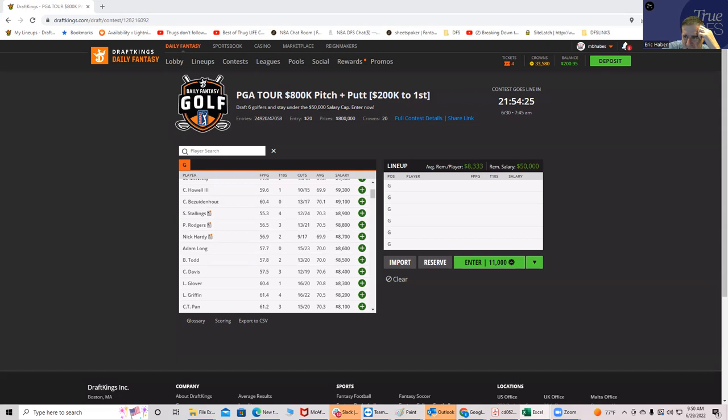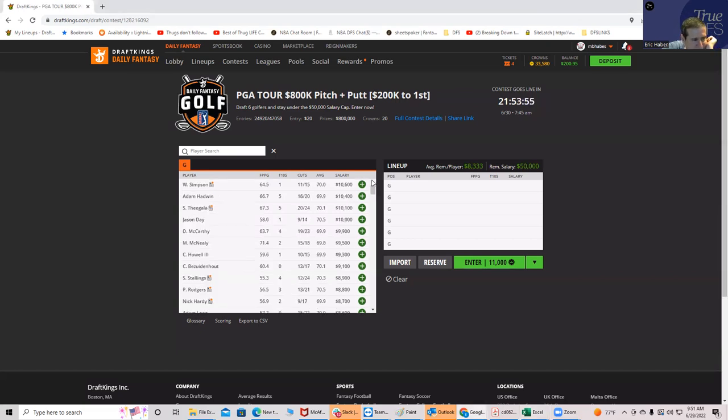Webb Simpson, at least, is projecting to be the best as far as median fantasy points goes, but not by a lot. I have him 3 points better than Hadwin and 5 points better than a whole bunch of other guys. And when you think of Webb, you don't think of that guy who's going to put up 25 to 30 under. You think of him as that consistent dude. If you want to play Webb to make top 10 or 15, sure, go for it. But he just doesn't seem like the type of guy I want to play in this type of field at 10-6. I just don't think he's that much better than anybody.